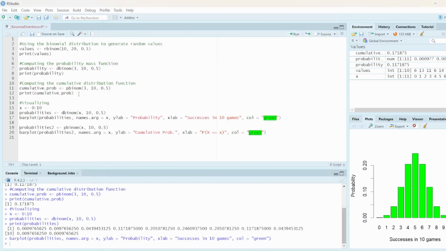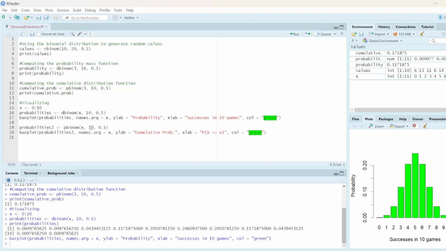Let's also look at the CDF, the cumulative distribution function. So I've created another variable, probabilities2. And now we are going to use the pbinom function. And again, we pass the variable x, which basically means the numbers between 0 and 10.